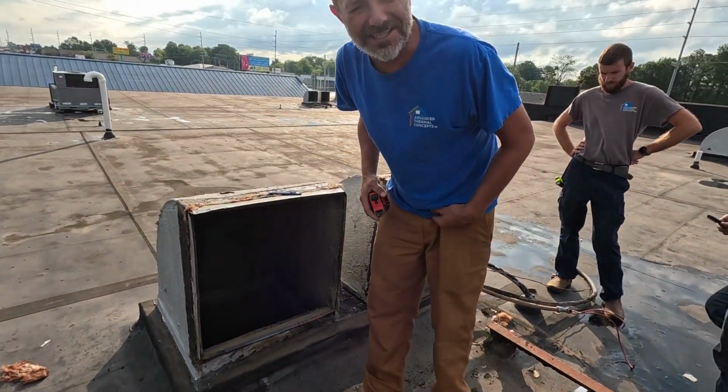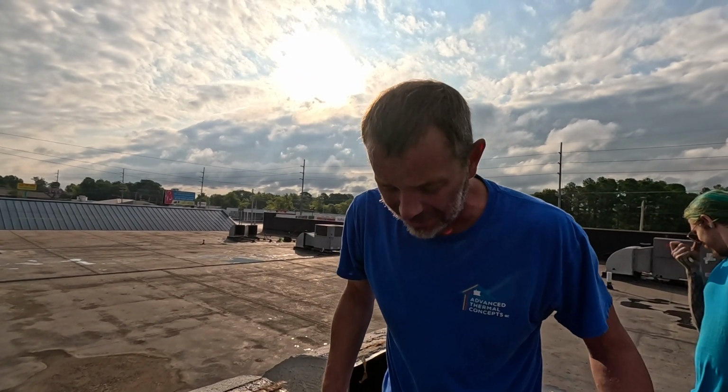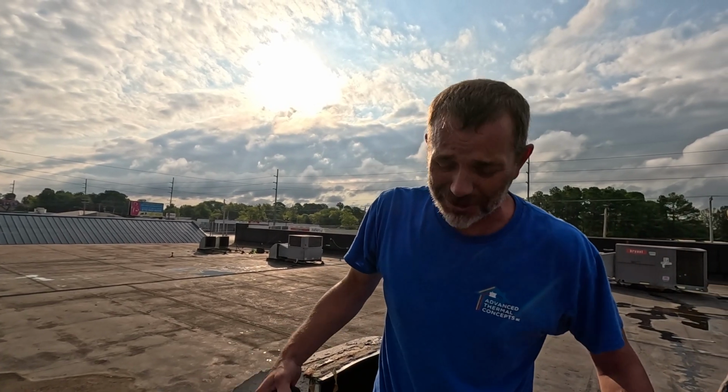And this here's the silly stuff that we have to do whenever the crane doesn't show up on time. Normally we would have our equipment already sitting in place, but math is math at the end of the day, so we're gonna pretend like the unit's here and get these fittings measured up. Most companies can't do this.